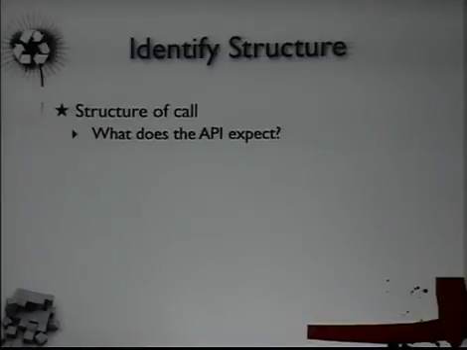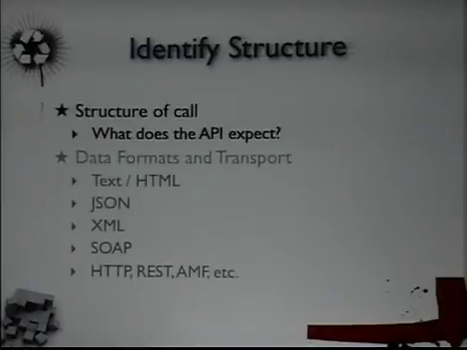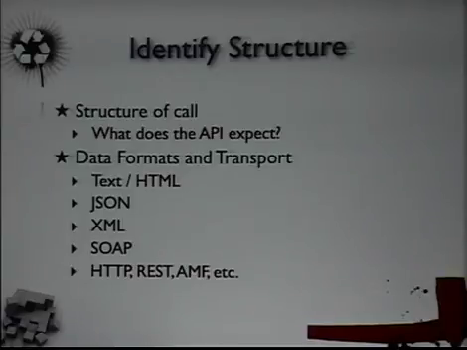What is the structure of the call? What does it accept? What types of data formats are you dealing with? Once you understand that, it makes it a lot easier to understand how to violate it. If you're using SOAP, you know there's supposed to be a standardized envelope, and if you mess with that too much, you know what you should expect to happen. But you can do all the same web application attacks against API calls that you can against standard applications.